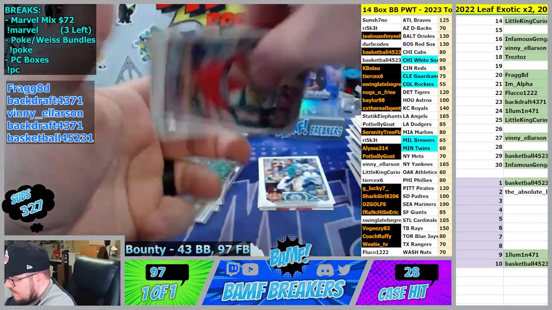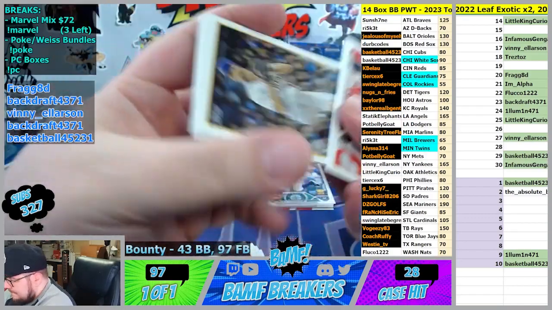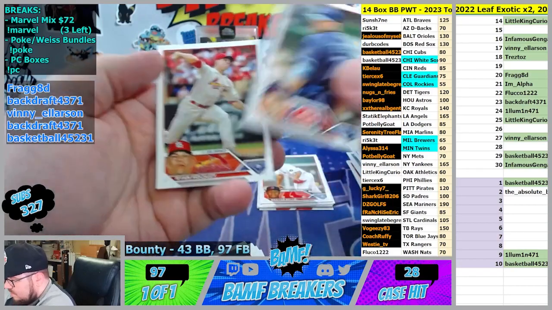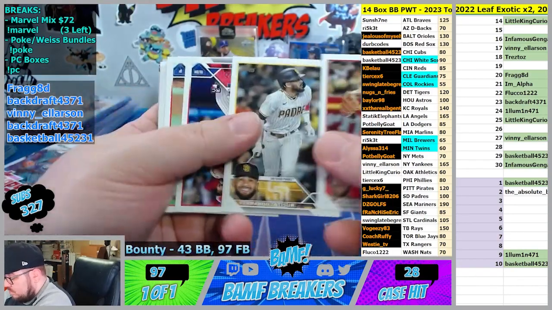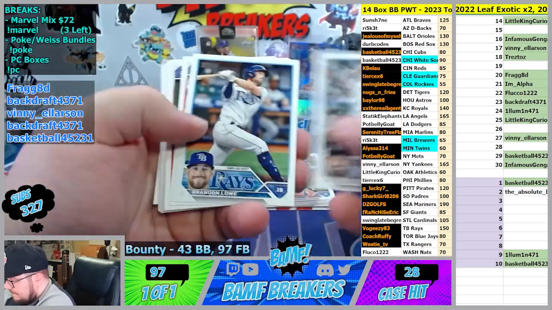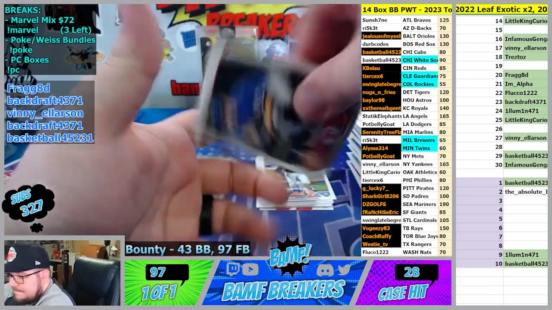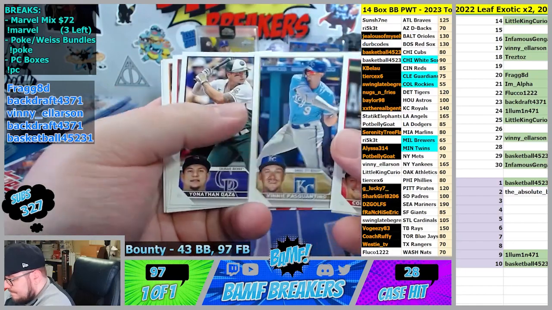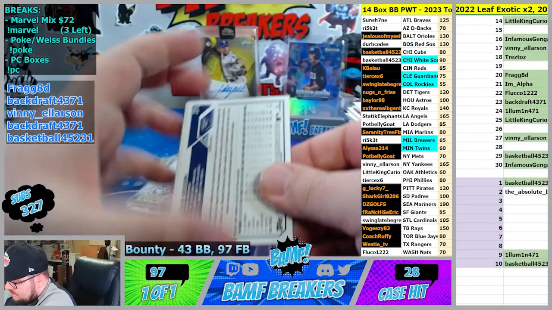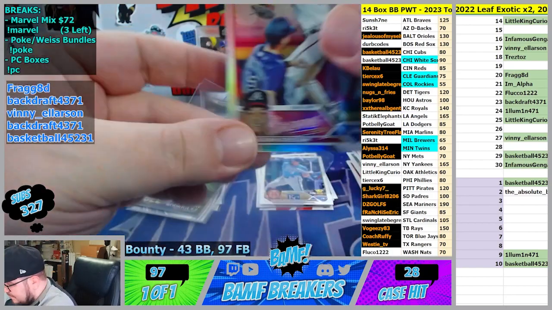Julio. Brian Bayo. Brett Baty rookie. Vinny P. All right, and they got a Vaughn Grissom. Let's go. Vaughn Grissom holo. There you go, Sunshine.